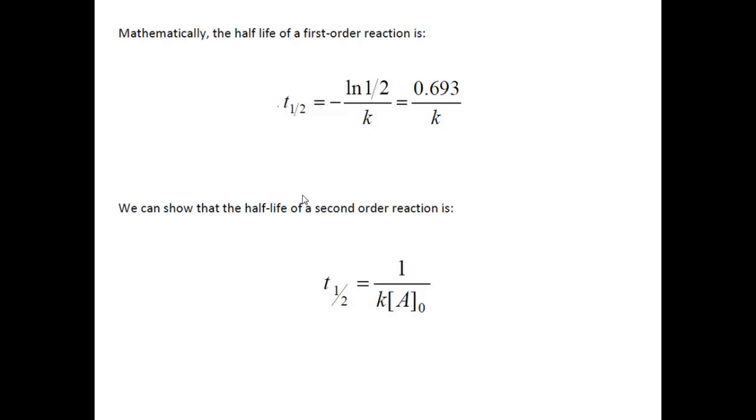For first-order reactions, the half-life is a function of the rate constant only. The initial concentration has no influence on the half-life. It's worthy to note that radioactive decay is a first-order process, and we will be talking about that during the nuclear chemistry unit. Now, technically, the half-life of a first-order reaction is the negative natural log of 1/2 over k, but if you take the negative natural log of 1/2, you'll always get the same number, which is 0.693. So you can simply figure out the half-life by 0.693 over the rate constant.